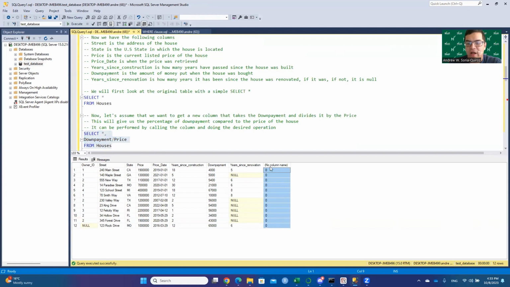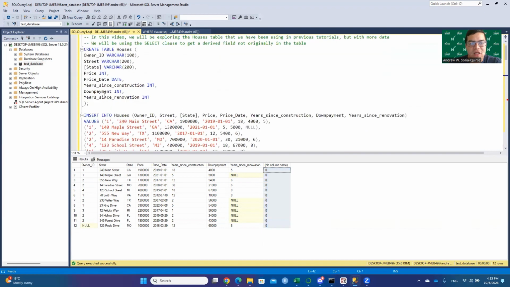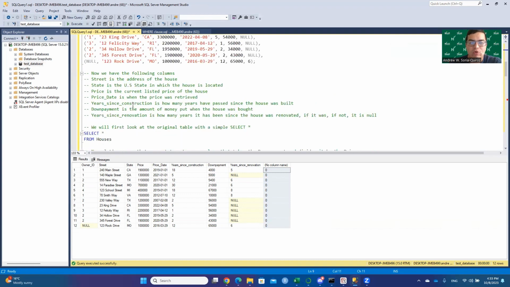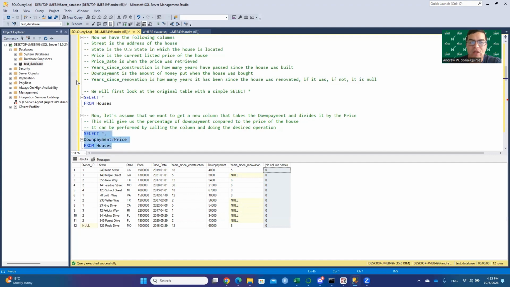And we know that it's not correct. And there's no column name either. Why is this happening? Well, if we look back at the inner data, see how down payment is an integer and price is an integer. Price shouldn't actually be an integer because it can have decimals, but we're going to ignore that for now. Let's just assume that we got that from the bank for whatever reason. Now, when you try to divide those two, you get decimals in between. And because the new column is assumed to be an integer, I will get 0, because that's what SQL treats something that cannot be put into this column. The technical explanation behind data types and why that's happening goes well beyond the scope of this video.